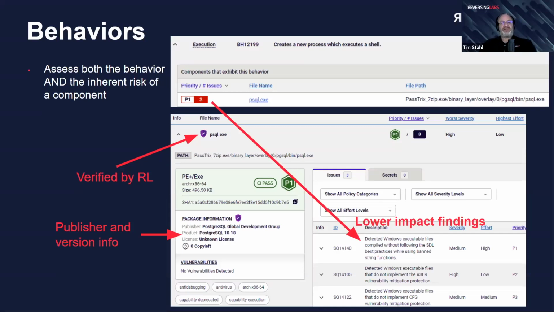The verified stamp, that purple icon, shows that ReversingLabs has crawled these things. We go to the source, we pull these down, and we're telling you that we went to the source and we pulled this version down, and the version in the software is the same that we got. So now you can validate, okay, there was no tampering. This is directly from the source. So that helps your risk assessment. You get some metadata down there with the publisher information, whether or not this thing is signed. That all tells you, okay, this is legit, and it should reduce your risk level here.